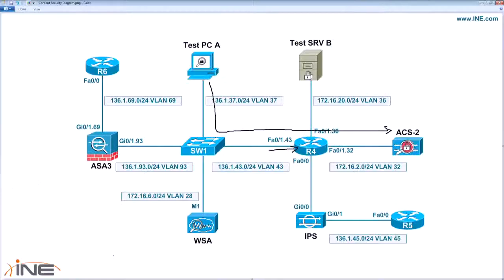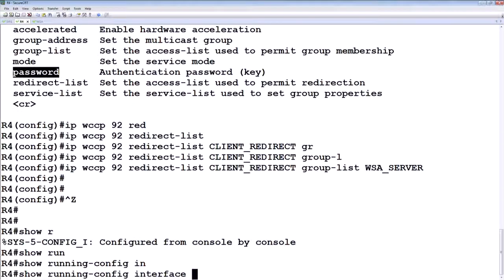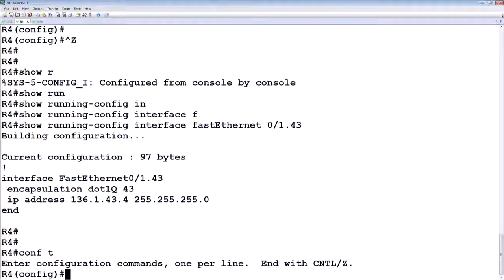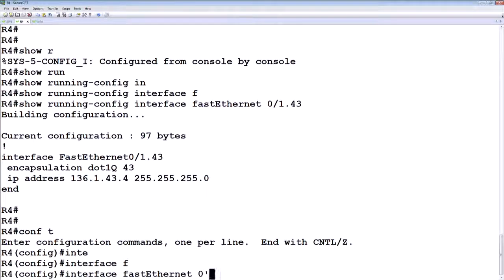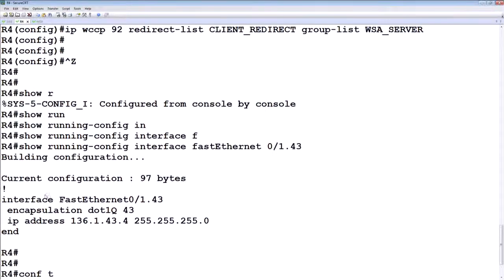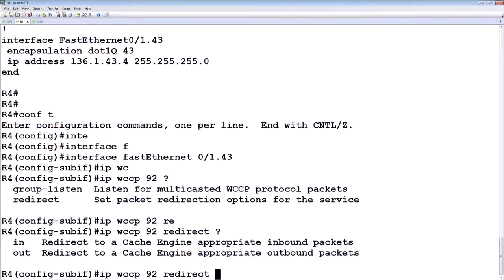And looking back at the diagram, I'm going to do the redirection inbound on VLAN 43. So that would be my interface FA0/1 43. So I'm going to say conf t, interface FA1 43. And then I'm going to say IP WCCP, the service number, which was 92, and then redirect inbound.